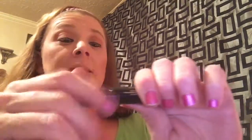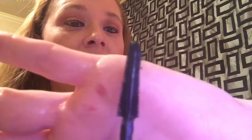I got the Bad Girl Bang, and I really love this mascara, and I've gotten it a couple months in a row now. I got it last month with Ipsy. I'm torn between buying a big tube of this or the Better Than Sex by Too Faced or Tarte? I'm just mixed between which one to buy, the Bad Girl Bang or the Better Than Sex. And I do not know, but I'm going to have to do this off camera when I put my mascara on because I know I will mess it up. So we'll be right back.